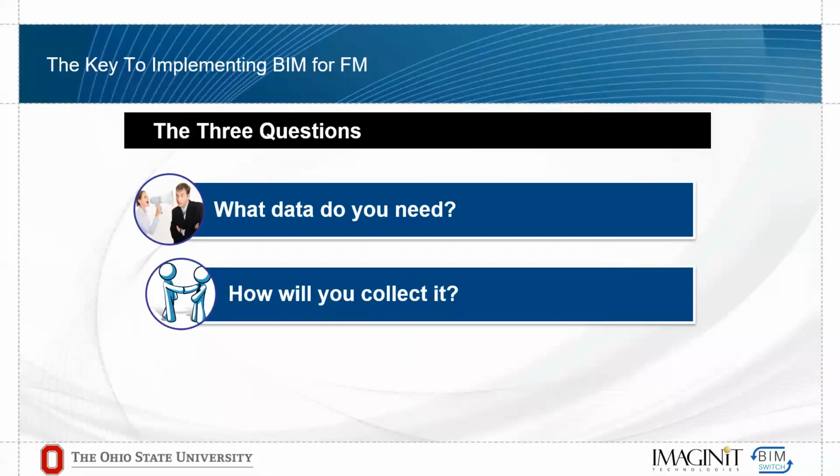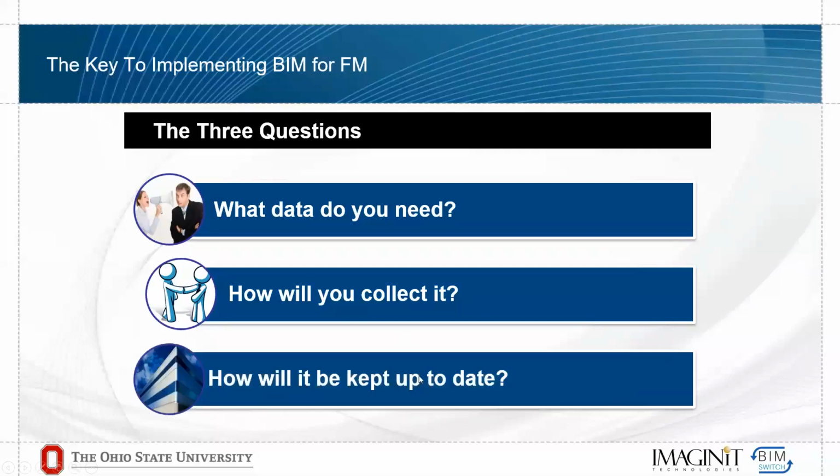So as you start to think about that data, you're going to think about when you're collecting it. An example that I often use is, if you're tracking pieces of equipment and giving them a unique identifier so you can track them over time to maintain them, usually the unique identifier on that piece of equipment is a barcode someone's slapping on during the commissioning process. It isn't done in a nice, clean desk where someone's working inside of Revit. So you're going to think about how you're going to collect it, and also what kind of sources, because there are different sources involved.